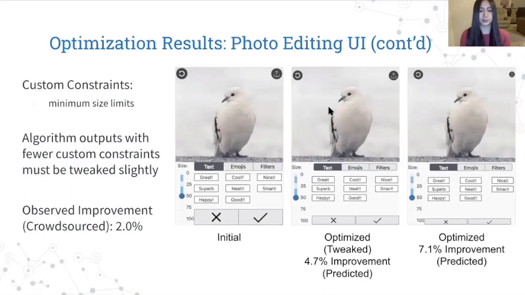We also tried optimizing a layout that was initially good. We first tried optimizing with lots of custom constraints like before, but the output did not show much improvement in predictive performance. And since constraints limit exploration, we decided to relax the constraints. But then the UI elements are misaligned in the output layout, and some of the elements are too small. So the output layout was tweaked slightly. But the tweaks are very trivial and straightforward, and just involve enlarging elements that are too small, and also aligning elements to make the output look more aesthetically pleasing. So the optimization algorithm probably misaligned the elements, because misaligned elements tend to stick out more, and they're hence easier to find. So the task performance would be better. And experimentally, we found a small improvement in task performance, but it's a smaller improvement compared to the previous example. But it's probably because it's harder to improve a layout that's already quite good. So the improvement in performance is likely due to the increased spacing between some of the UI elements.